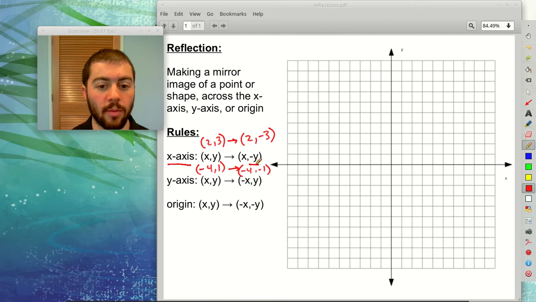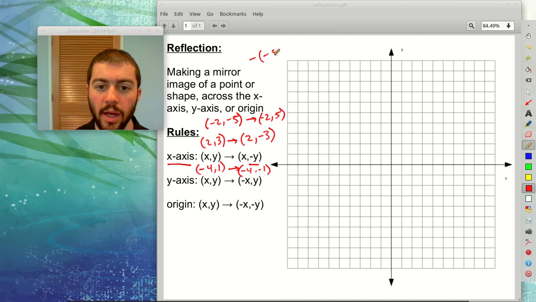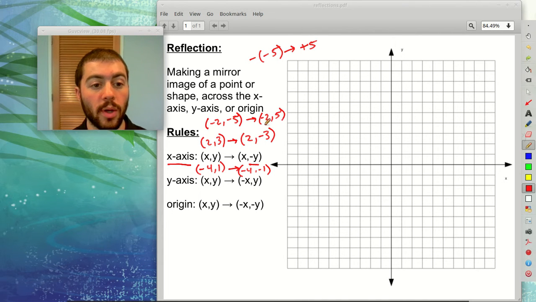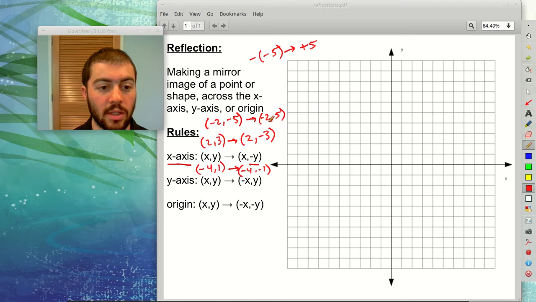The only thing that's changing in the case of reflecting over the x-axis is that we're negating the y-coordinate. If it's positive, we're going to make it negative. If it's negative, we're going to make it positive, because the negative of a negative number gives us a positive. So if we look at a coordinate like (-2, -5), then we would make this (-2, 5). We took -5 and negated it, which makes it positive 5. So be careful when you're negating: if it is already positive, you make it negative, and if it's already negative, you make it positive.